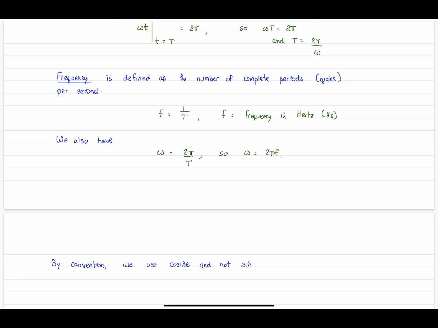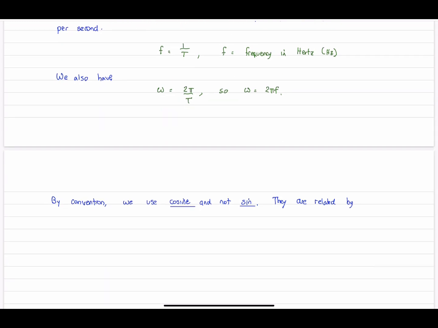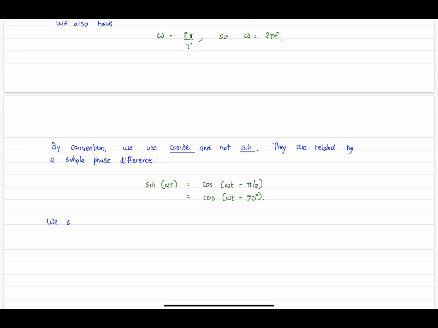Now notice that we've used a cosine and not a sine in this expression. And there's a good reason for that. It will generally make life a little bit easier for us ahead in simplifying the mathematics. And certainly they're related with each other. So sine is basically just a phase shifted version of a cosine and vice versa. So a sine is the cosine with a phase shift of minus π/2 or 90 degrees. And so that's how we refer to a sine. It has a phase angle of minus 90 degrees or minus π/2.